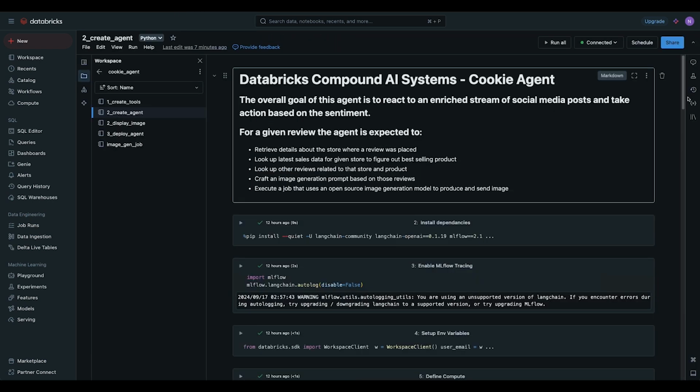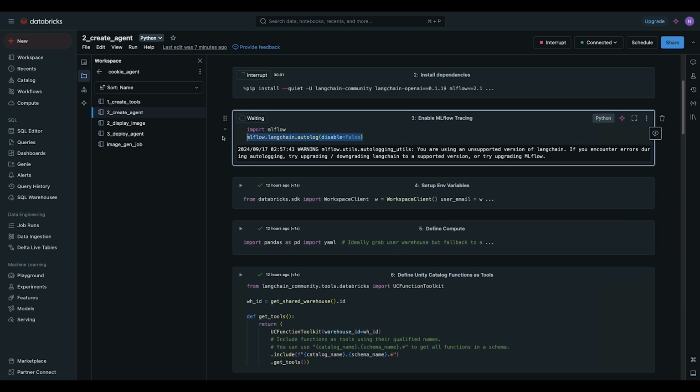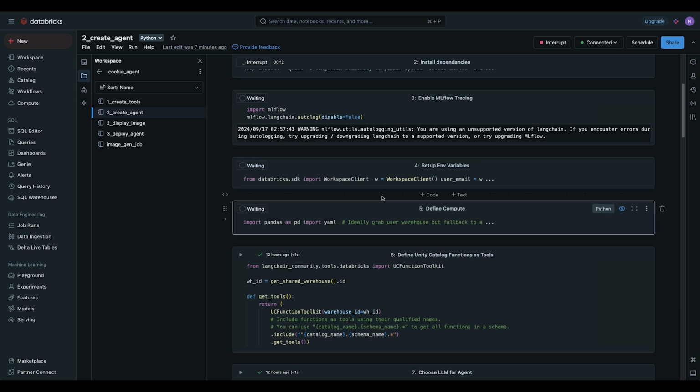Now, let's put this agent together. An agent really consists of about three parts. We're just going to run through some boilerplate code. Just a heads up, we are using MLflow for a lot of our tracking and tracing to figure out what our agent is actually doing. Now we're going to run some functions that take those tools you saw in Unity Catalog and bind them to our agent.